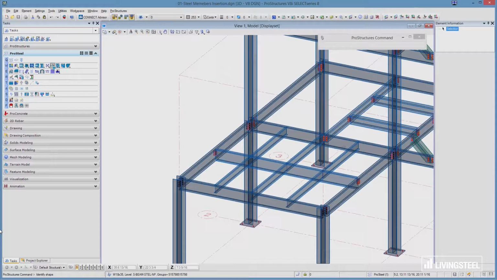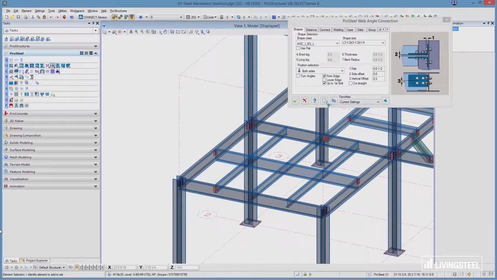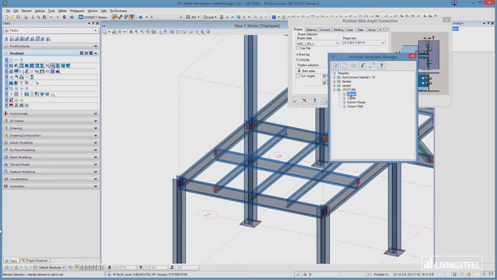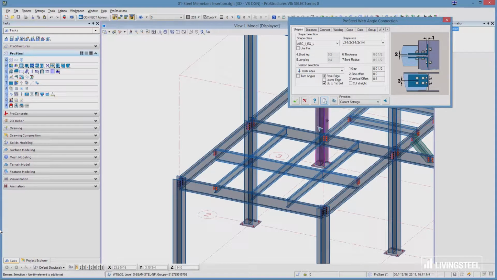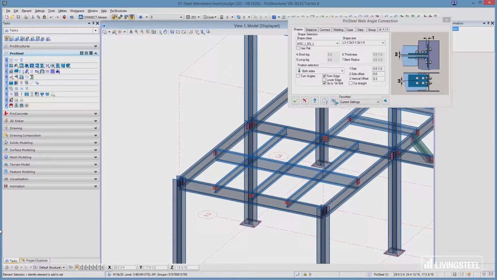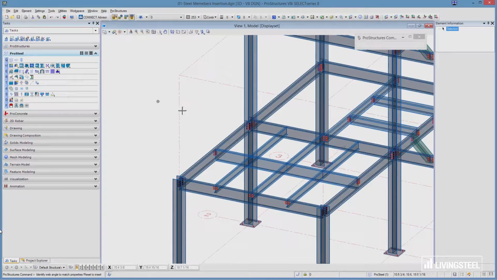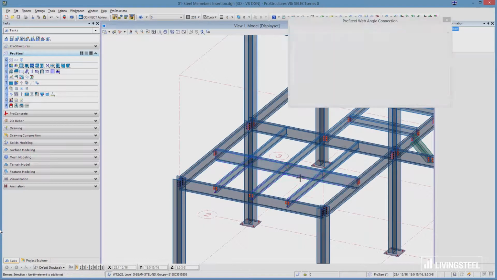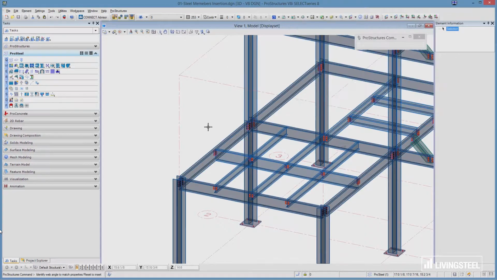Lastly, I'll do these 6 onto the 3 supporting beams. So again, clip angle connection, this beam onto this beam. I get the connection. I'm going to load a template that has only 2 bolts, so everything is automatically reset, and then I'm going to clone it. And in this case, I'm going to need to clone it 3 times. Once to these 2 on this side, another time on these 3 on this side, and one last time on these 3.